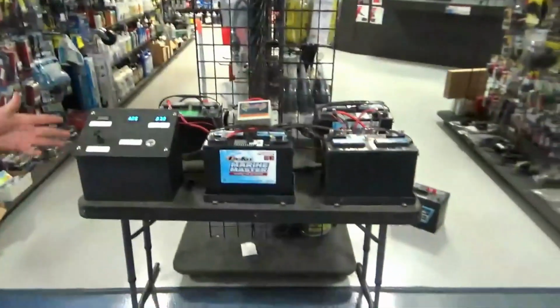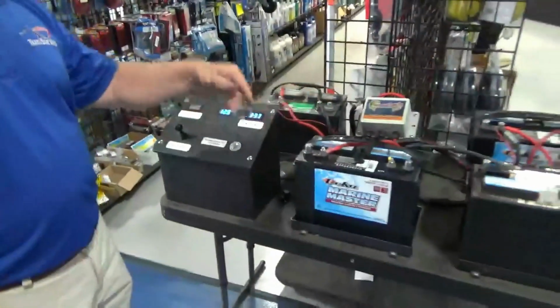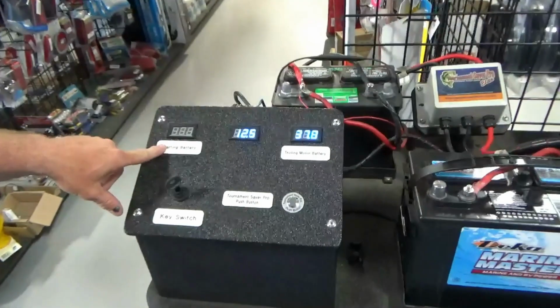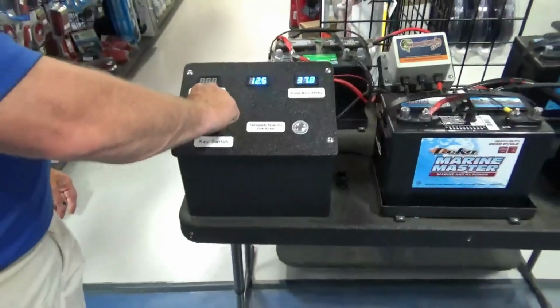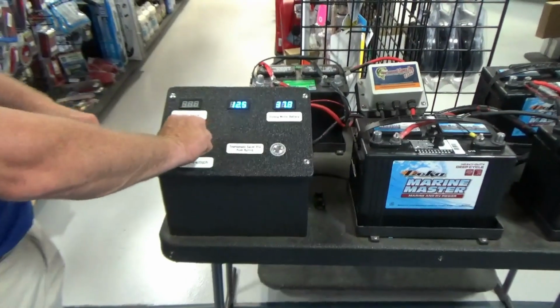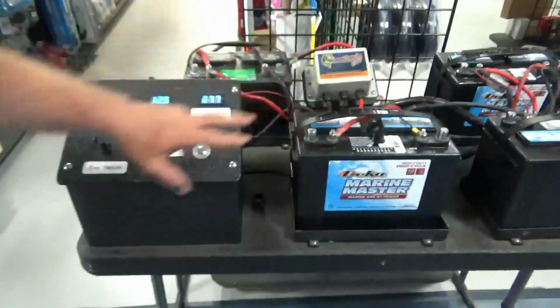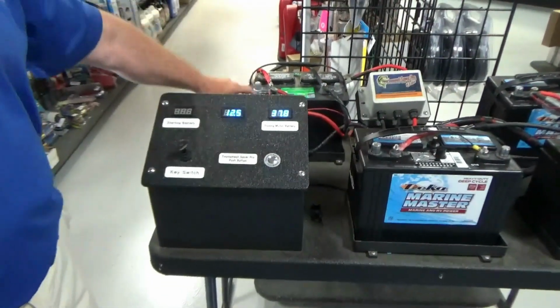Hey, this is Cliff. So Cliff, tell us what we got here. What we got is Tournament Saver Pro, a push button jumper system, hooks to your trolling motor batteries and your starting battery. And as you can see on this little LED display, our starting battery is completely dead. And I've got a Mercury starter on here to illustrate trying to start your big motor, which requires about 1100 cranking amps. And as you can see, there's nothing happening. I mean, it is dead as a doorknob. I've got 36 volts on my trolling motor batteries. This is my voltage that's going to be coming over to my cranking battery.